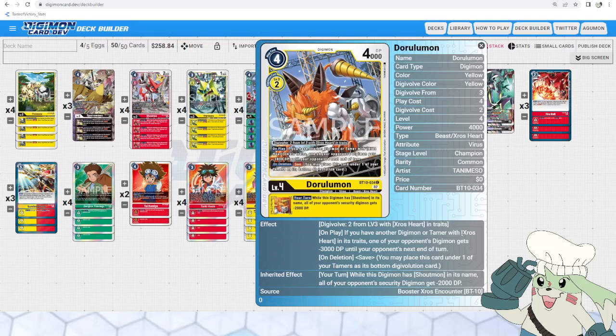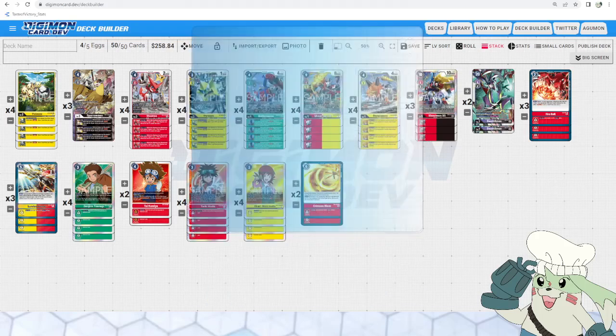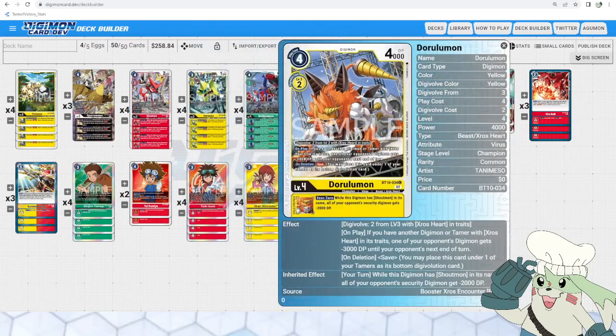And then on deletion save, and then your turn, while this Digimon has Shoutmon in its name, all of your opponent's security Digimon get minus 1000 DP, which is great because this guy is only 8000 DP. So that saves him a lot sometimes because you need it to live. You don't want it to get deleted in security, so you can get his end of attack effect off.